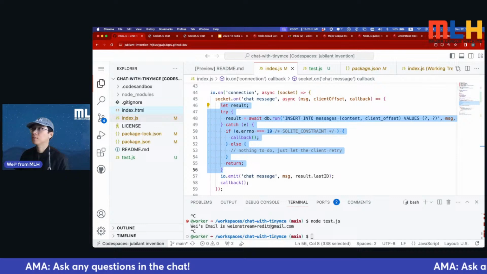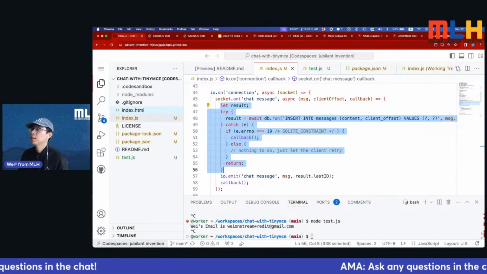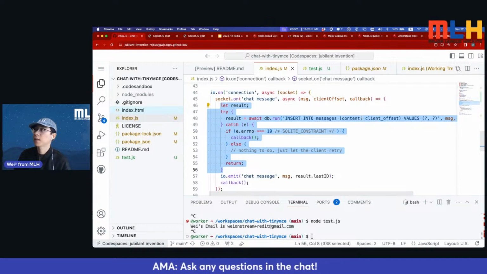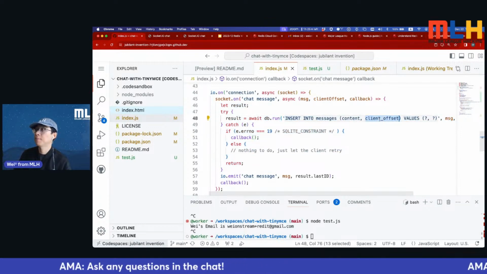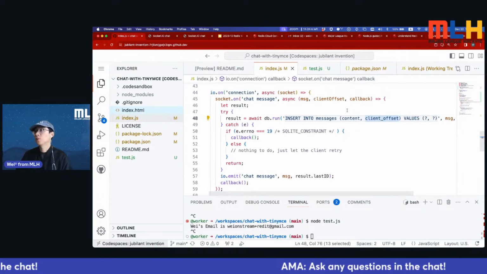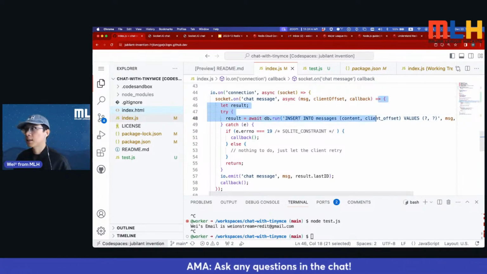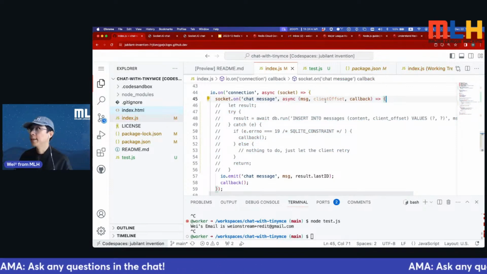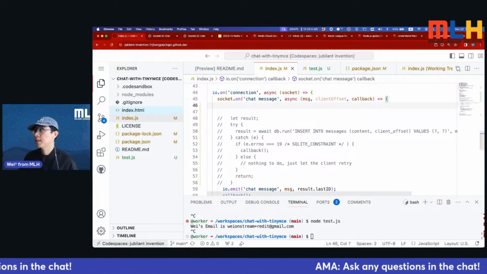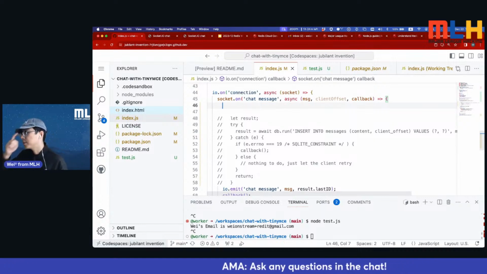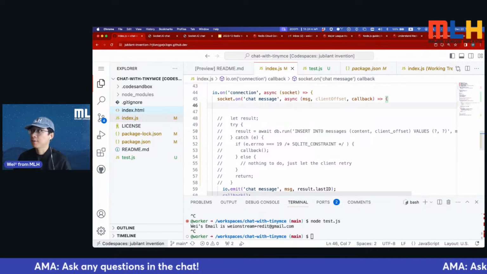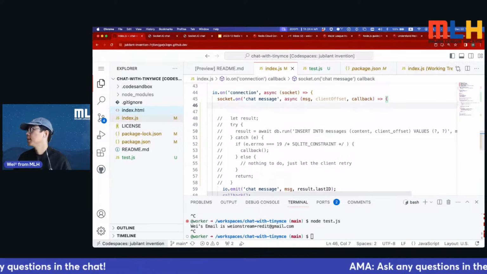And since lists can also have strings, we can store our IDs of the messages, which is client offset. This is a badly named variable, but think of it as a message ID. So we can actually do something like this. Let me go ahead and write this out. When a new chat message comes in from the front end, we are going to set the message and we're going to cache it by client offset ID, which is the message ID.